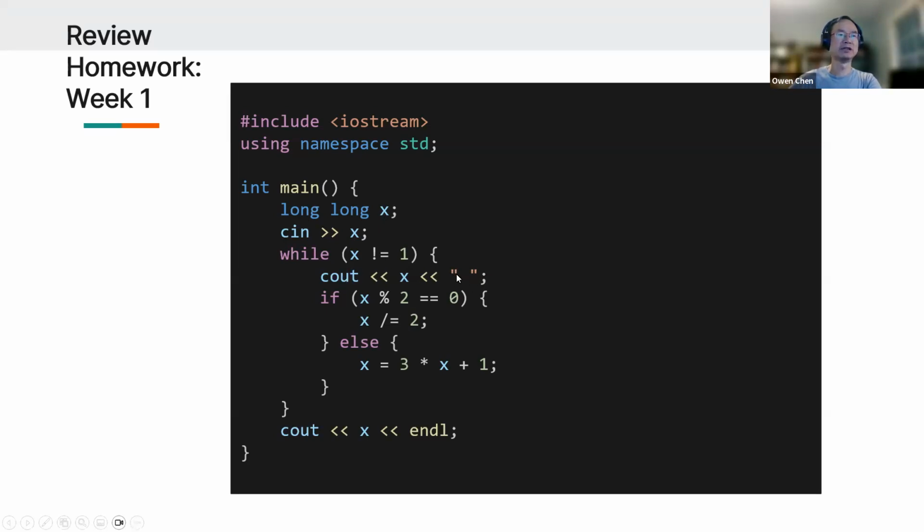Output the number first with a space, so that you know what the next number is, and then check if it's even, divide by 2, else multiply by 3 plus 1. In this while loop, you just output each intermediate number. And then at the end, when it stops, the number will be 1, so you need to make sure that you output the last number, which is 1. Any question on this solution?